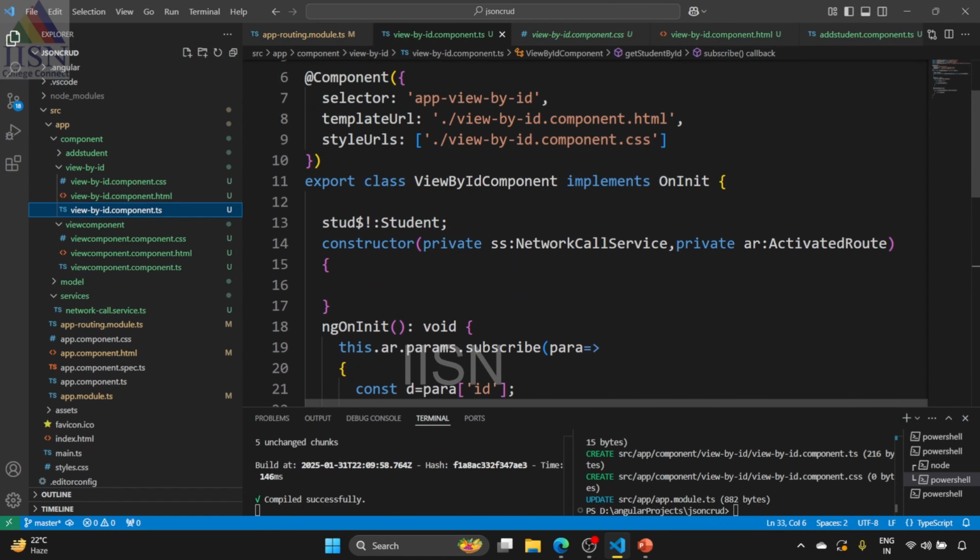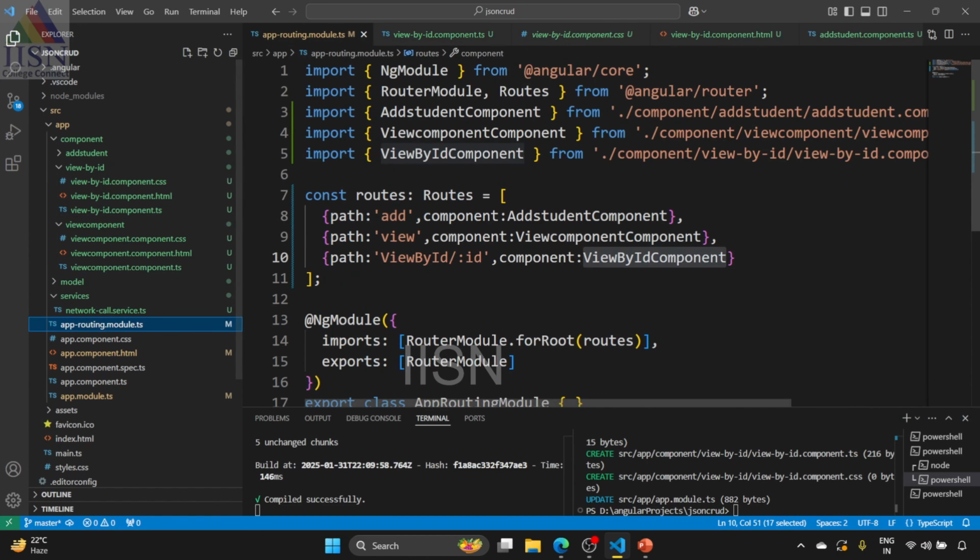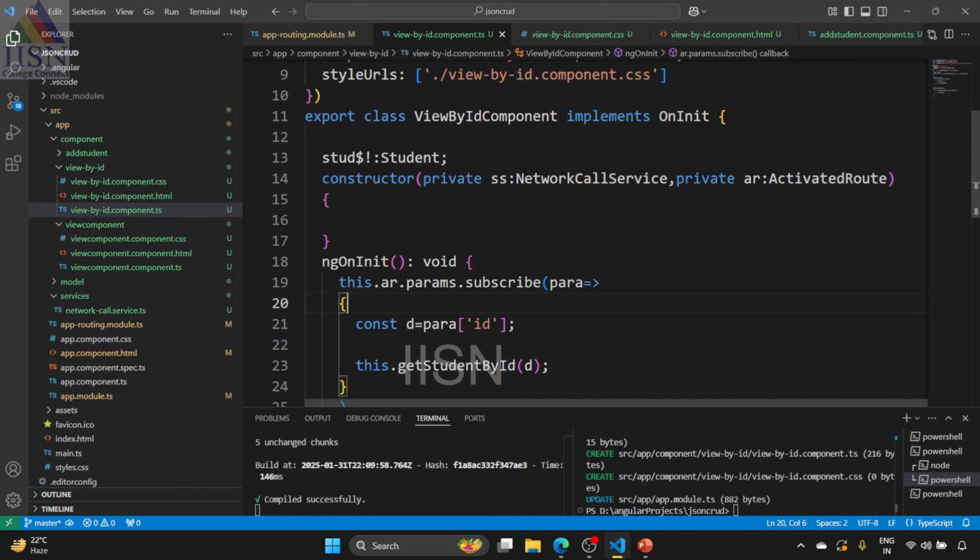While this view by ID component is getting loaded, it calls ngOnInit. We need to read the values from the URL endpoint, so we use this dot arr dot params dot subscribe. We read the values for the variable name id, which is the variable name we gave in the app routing, so we pass id as the key.